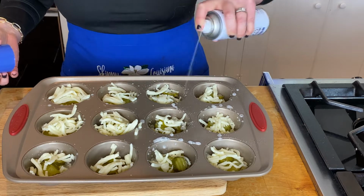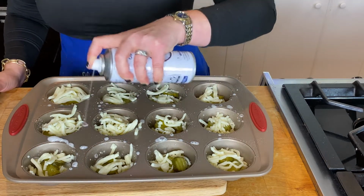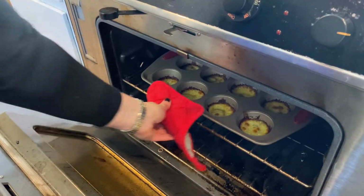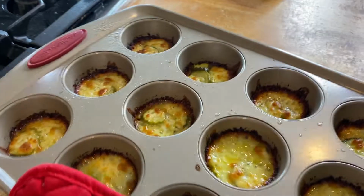Yeah, but this is it. Supposedly this makes a really awesome chip. Spray on top with nonstick. We're going to throw it in that oven for 20 to 25 minutes. 20 to 25 minutes seems a little long to me at 400 degrees. I probably should have cooked it at 15 minutes, but hey, we follow the TikTok.